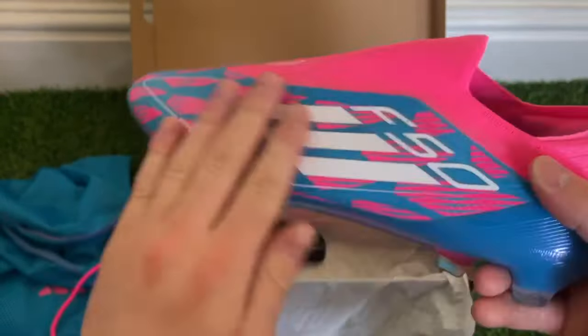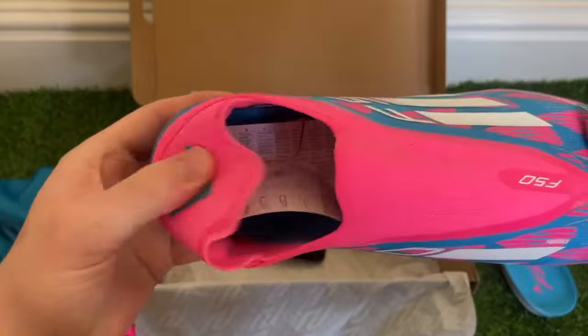If you need to get SG, go for that. If you're going to be playing on wet and muddy conditions or winter seasons, just go for the SG. It's exactly the same in terms of the material on the upper.